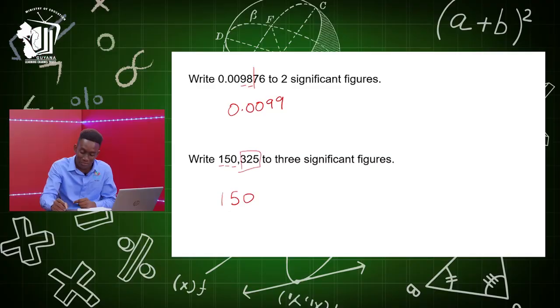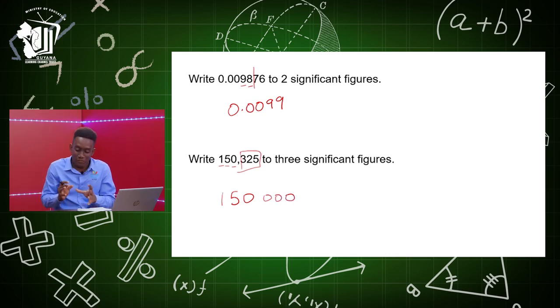Now here's the thing. If we are to write back 325, then we did not round off anything. The whole purpose of rounding off is to make a number easier to write, easier to call. So we must do something to this 3, 2, and 5. Now, to finalize the whole rounding off, we just put 0 in place of all these digits. This would be 0, 0, 0.